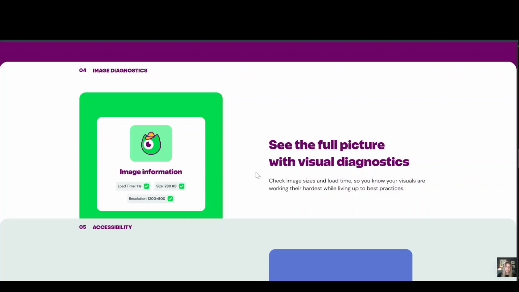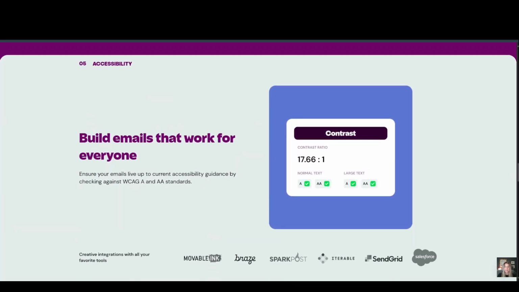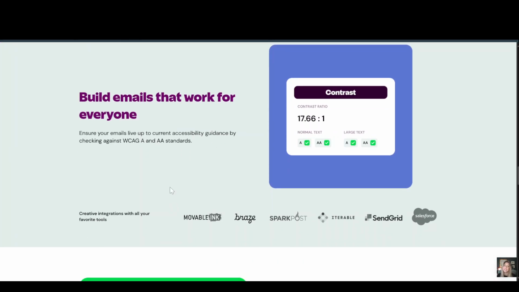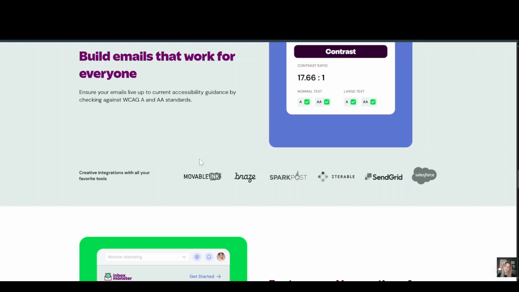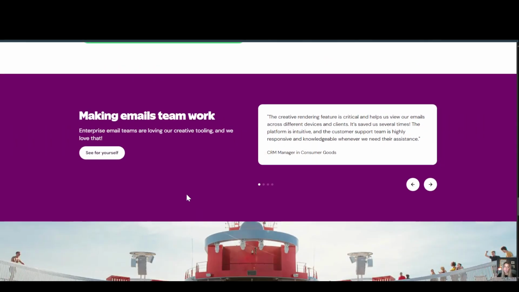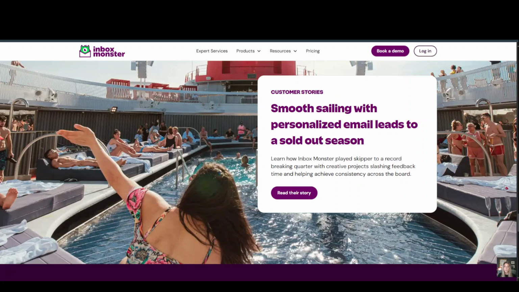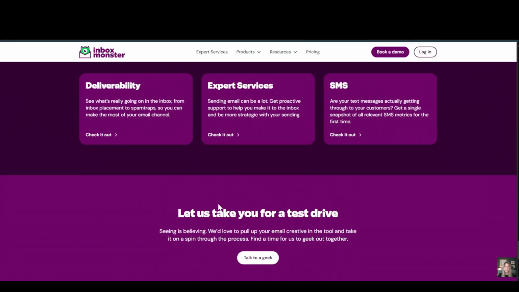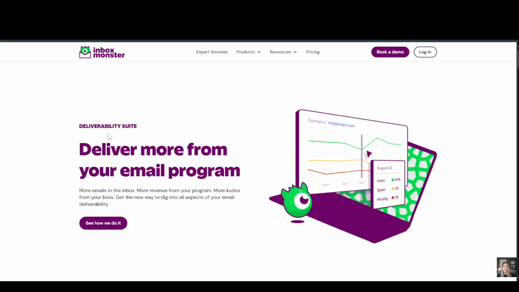You do have full picture diagnostics and things that measure, for example, the content page load speed. So especially with emails across different devices, some of those actually might block data heavy images, especially where you're sending out things like videos or GIFs. It might be too heavy for the device that you are testing across. So you do want to check that it's not giving your users a poor experience. So really cool, really awesome features within this. Fantastic for creative teams. I do like the Creative Suite. I think it's a really full-featured platform.